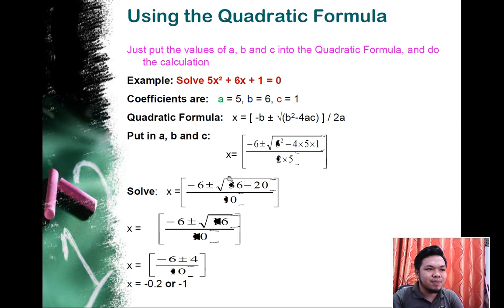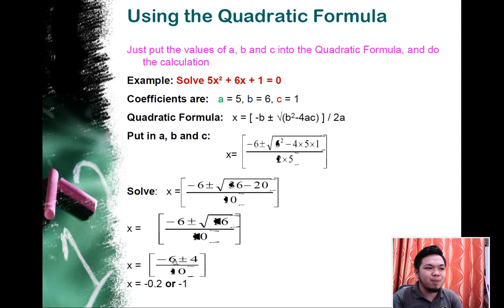So, after substitutions, just simplify. Diba? Negative 6. So, unahin natin yung mayroong parenthesis. So, ayan, 36 minus 20. Bakit? Kasi 6 squared, 6 times 6, 36. Then, negative 20. Bakit naging negative 20? Negative 4 times 5, negative 20 times 1. Then, 2 times 5, 10. Then, negative 6 pa rin, copy pa rin yan. Square root. So, 36 minus 20, 16, over 10. Then, negative 6. Kunin natin yung square root ng 16. Magiging 4, kasi 4 times 4, 16.